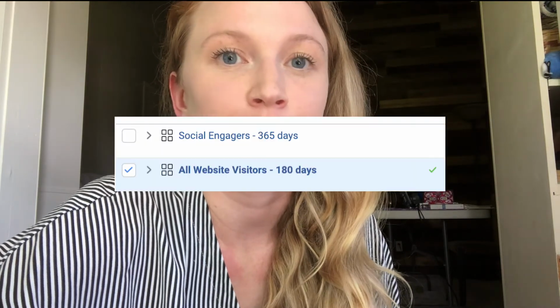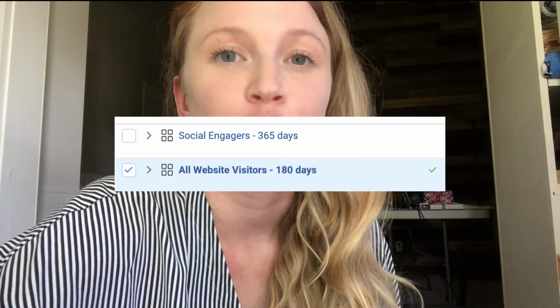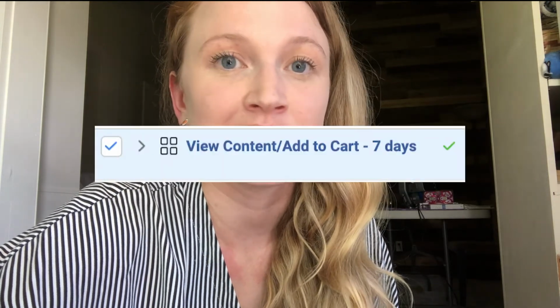If you're wondering why I have such big time windows for the retargeting campaign for social engagers and website visitors versus the dynamic product ads or catalog sales, the reason is because I've actually found a lot more success with the retargeting funnels for social media engagers and website visitors with a lot bigger time window. And I think that is because we're much more often changing up the creative there, as opposed to the dynamic product ads. Those are most likely just going to be images of your products that are taken directly from your product catalog, so they probably have a white background and they look a little boring.